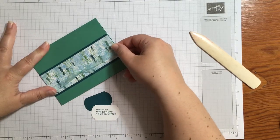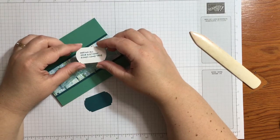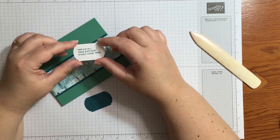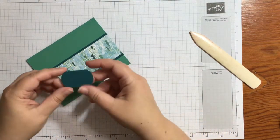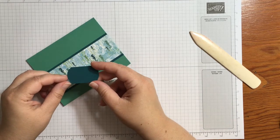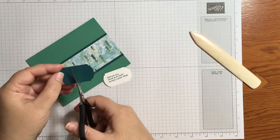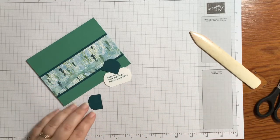Now I'm going to adhere my sentiment. I've stamped my sentiment from the Well Done stamp set on a piece of Whisper White cardstock punched with the Label Me Fancy punch. I'm going to show you a little trick on how to mount this. I've cut another piece with that same punch out of the Pretty Peacock cardstock, and I'm just going to cut it in half. And if it's not perfectly straight, that's okay.